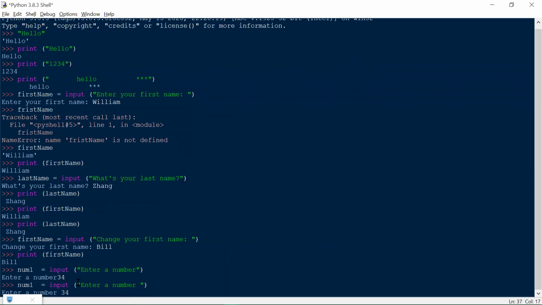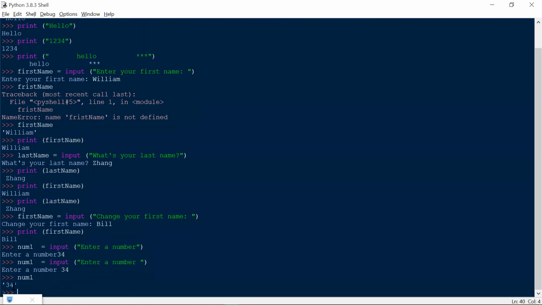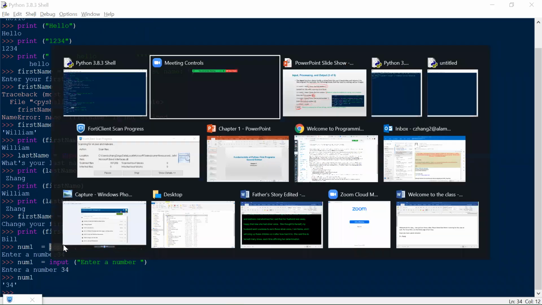So you can put a colon there. That's what I meant. Okay. So now if I enter num1, you see it's a string. It has the single quote. It's not a number, it's a string. So to summarize, this input gives you a string. It gets a string and stores it into a variable. It doesn't give you a number. Any questions?